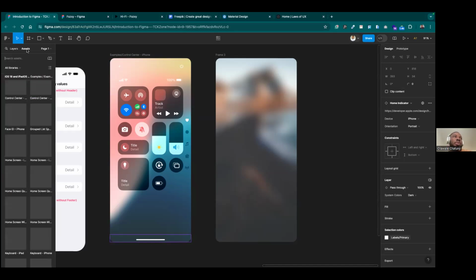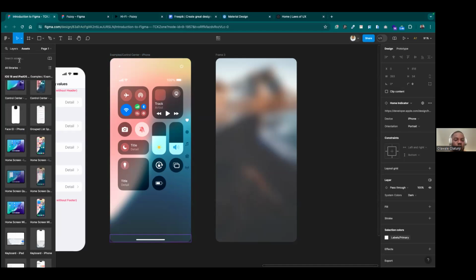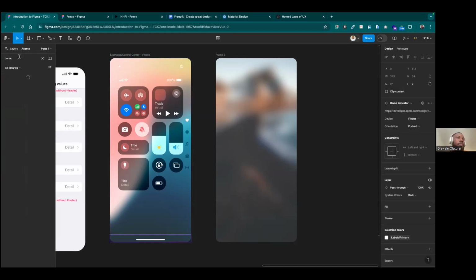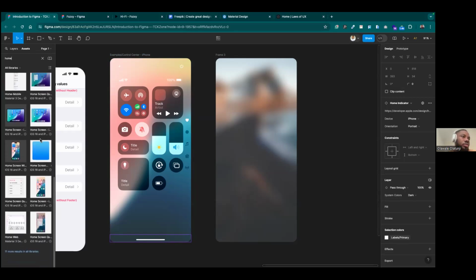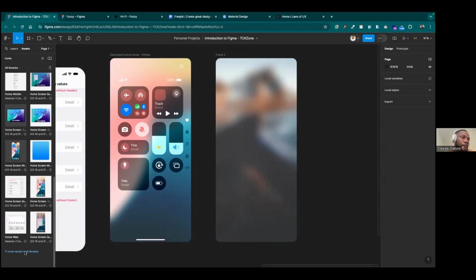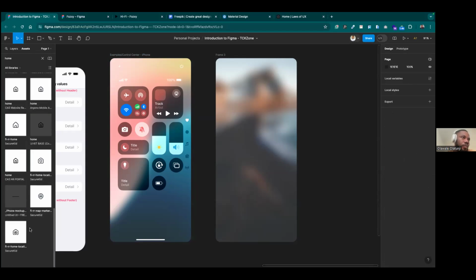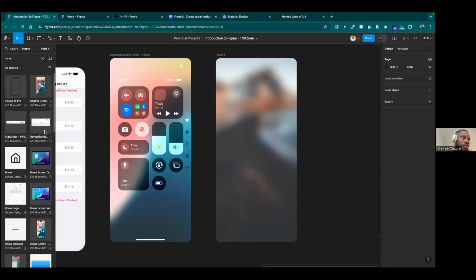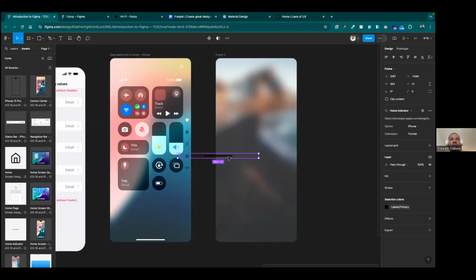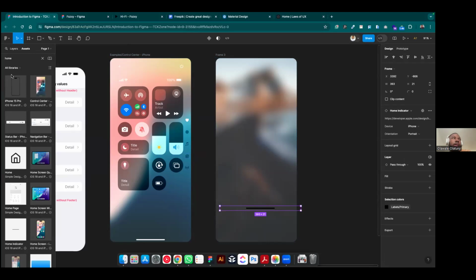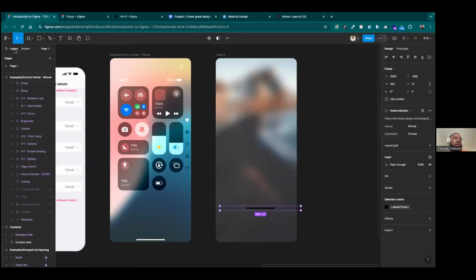If I come back to my assets and find home indicator, see, home indicator is here. So I can insert it in my artboard, in my own design here.